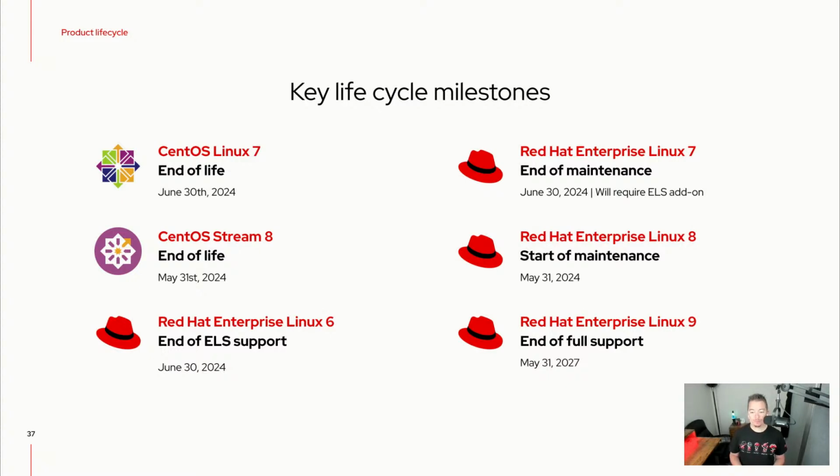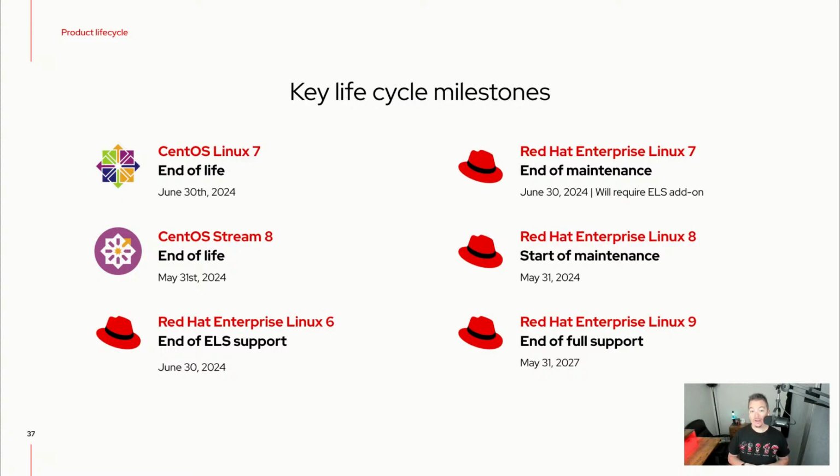But RHEL 7 will actually be ending its maintenance phase and starting its ELS phase, which means to be in support, you'll need that ELS add-on. Talk to your account team about that. And then, as I've mentioned a couple of times, RHEL 8 is starting its maintenance phase, basically June 1st.